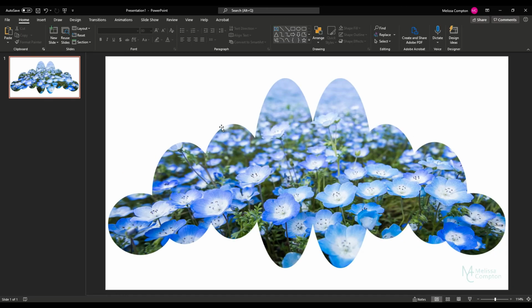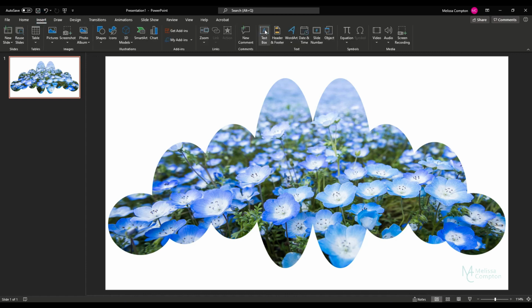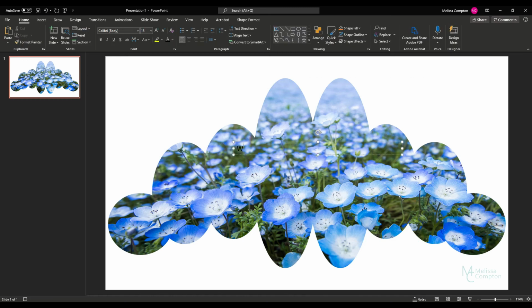So the next thing that we can do if we want to is add a text box onto this. Some of these images may make it hard to see, but you can put it to the left, right, bottom, to the top. But let me show you what it looks like to add a text box. So we're just going to go to insert and a text box. We're just going to insert it and we're just going to put welcome.